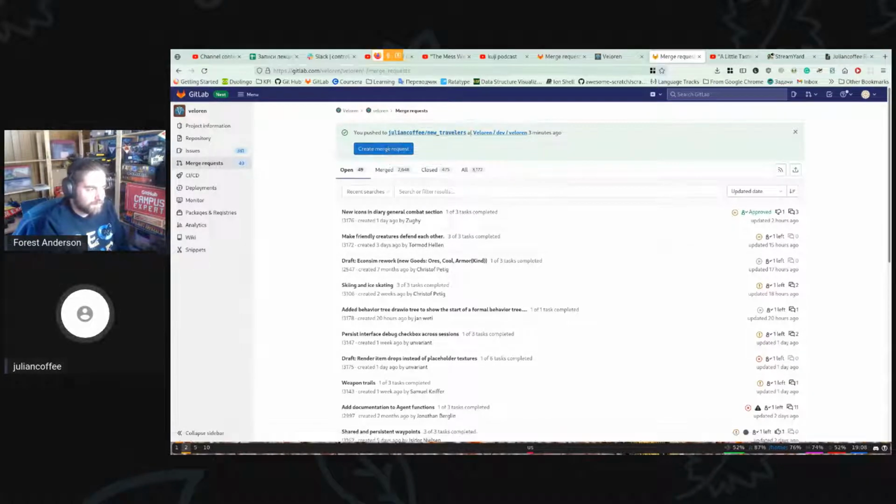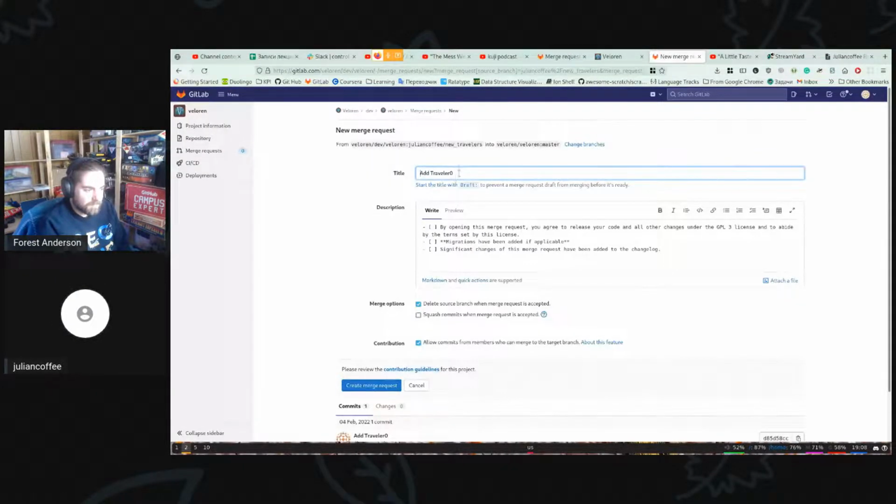It says that I've pushed it to the dev repo, and if I want to create a merge request, I will push this button. And we can see that it creates a merge request from the dev repository to the main repository, where we want to have all of our code.